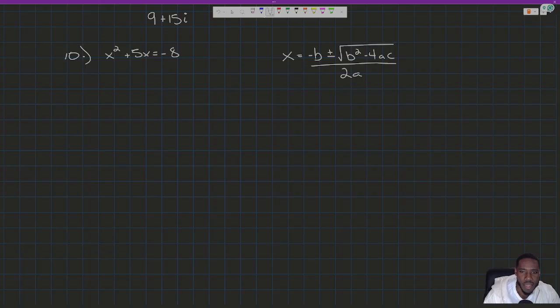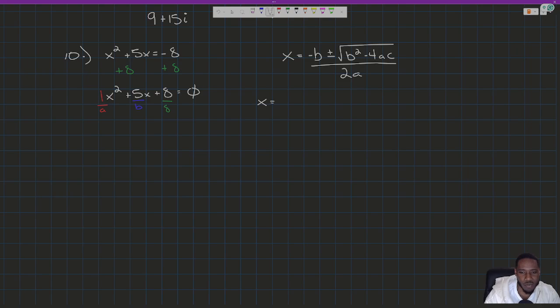All right. And before we can use the quadratic formula, first we have to write our equation in its standard form, which is asking us to make the equation equal 0. Easiest way to do that is to add 8 on both sides. We end up with x squared plus 5x plus 8 equals 0. And if that's true, then we know our a value, the number next to x squared, is 1. Our b value is 5. And our c value is 8. And we're just going to plug in.